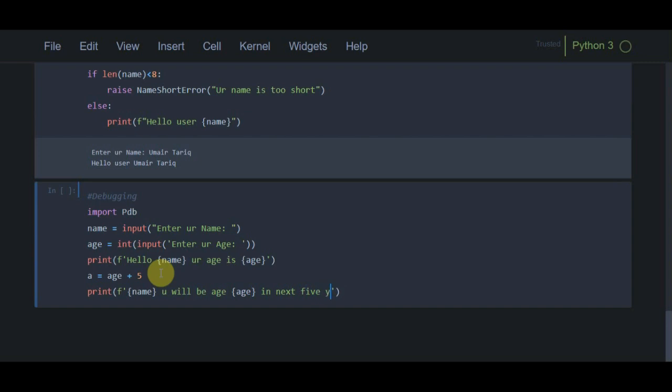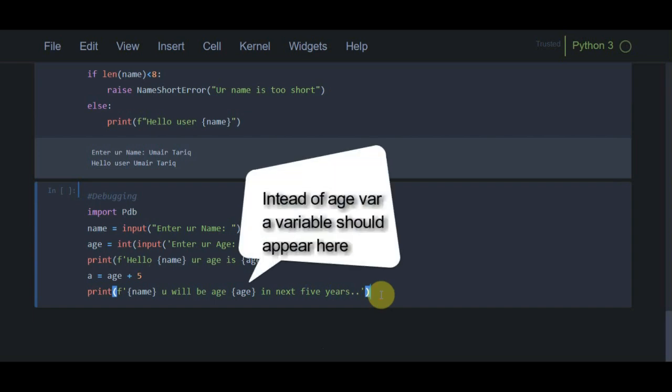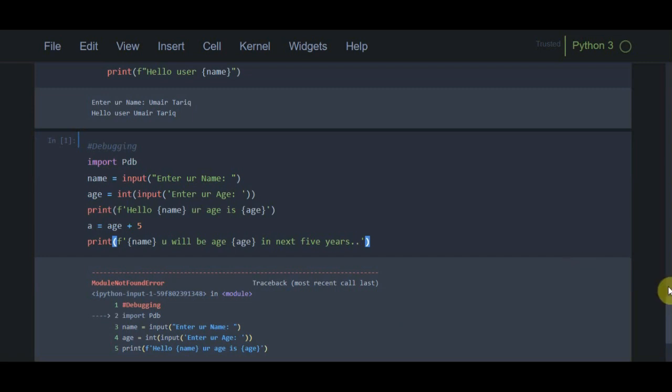I write years. Alright, so now it is completed. As you can see, if I run this program, there is an error.